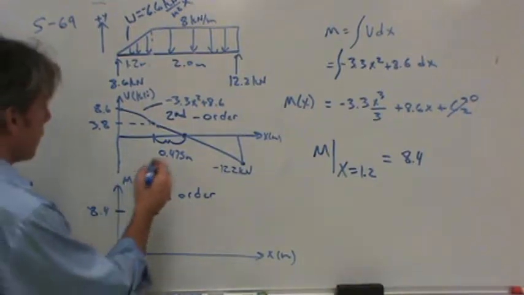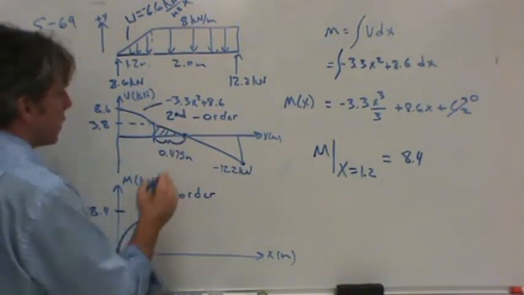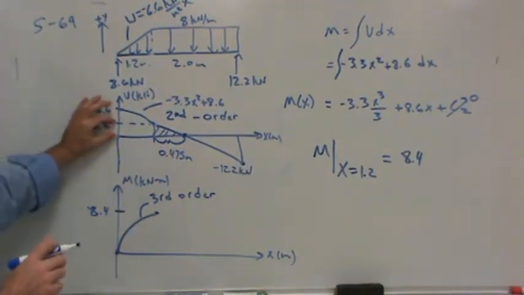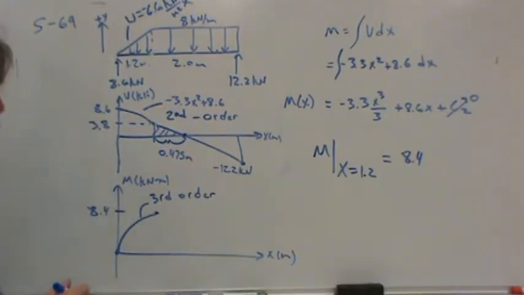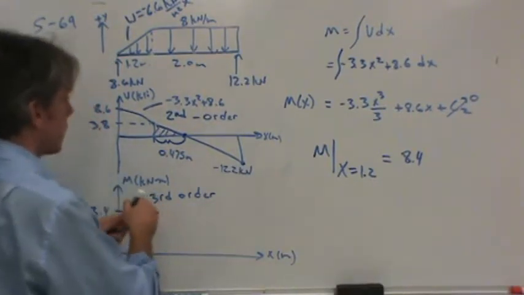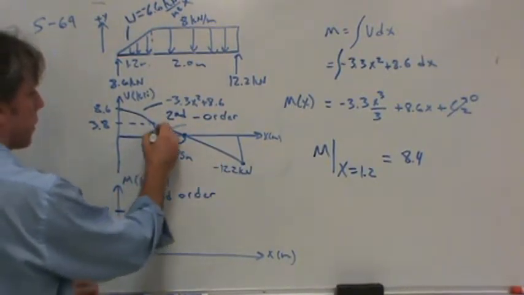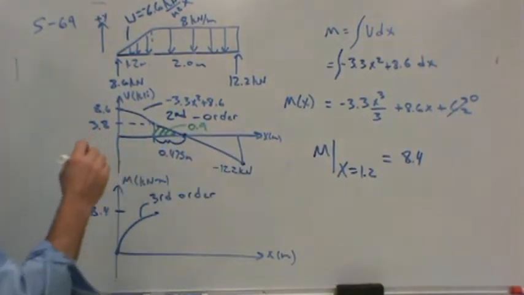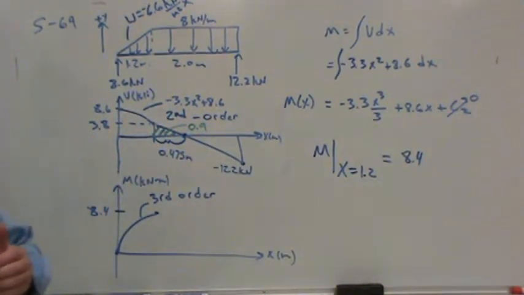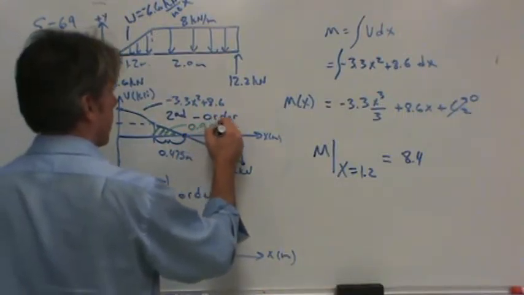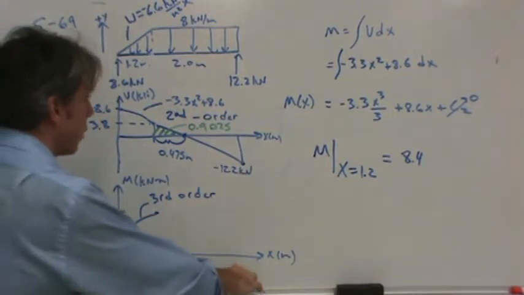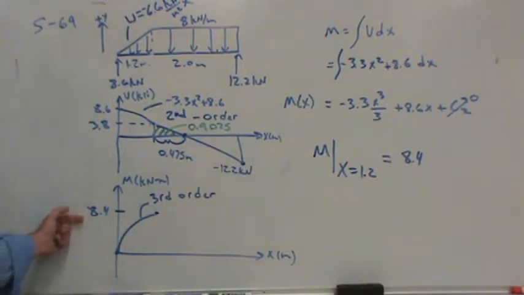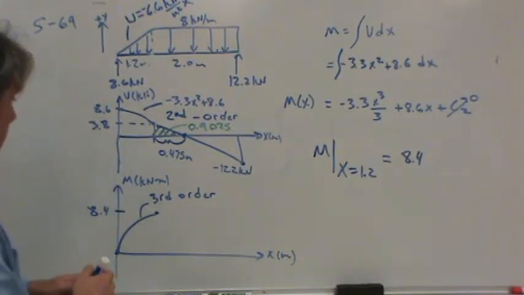Okay, the next thing to do is to add moment in the amount of this area. So I'll need your help with this. 0.475 times 3.8 divided by 2 is how much? Since it's getting messy, I'll change to green for the areas. 0.9. 0.9. Anyone agree with that? Yes. Is it exactly 0.9? 0.9025. The only reason I want more decimal places is I know we should end up at a moment of 0, and I want to see if this one's correct. Okay, so let's go on.